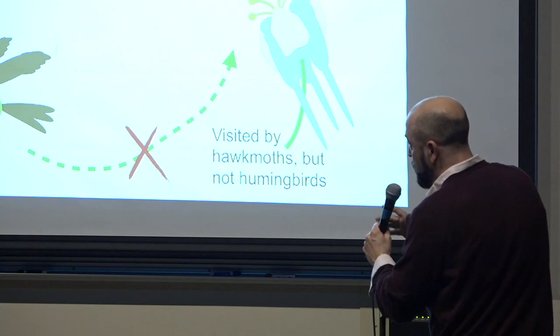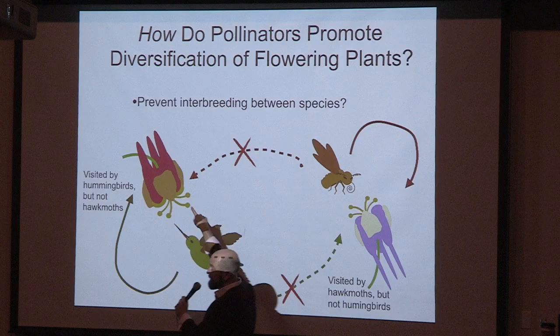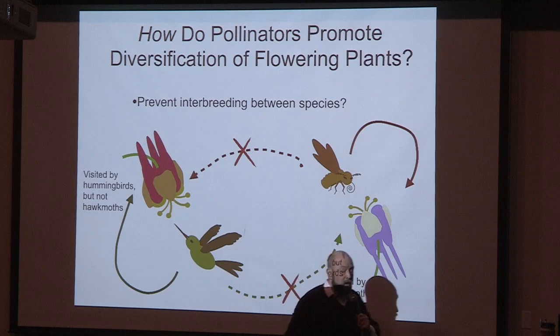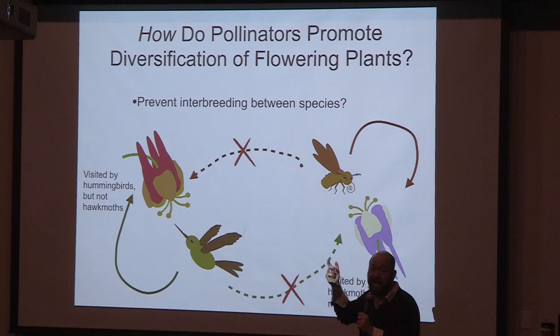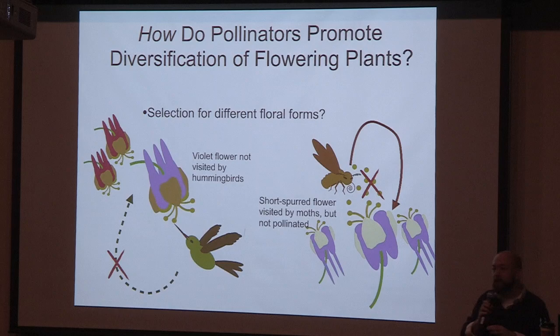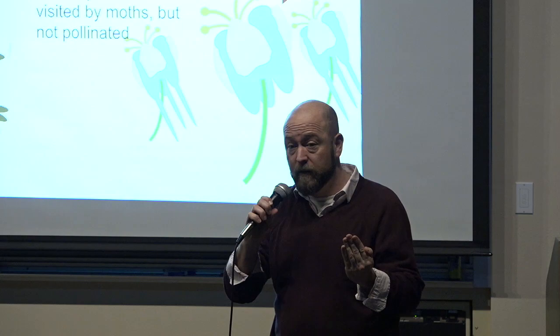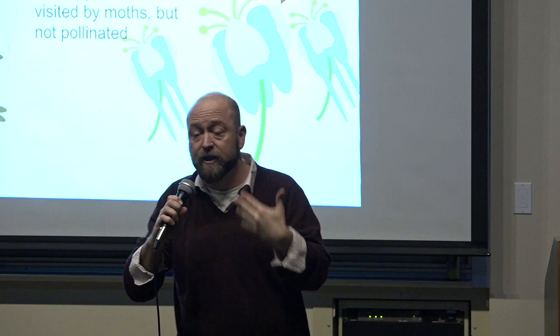So, for example, the fact that this columbine is kind of upside down makes it easier for a hummingbird to fly in and hover just beneath it. The fact that this one is partly white maybe makes it easier to be seen at night when the moths are active. And so we could imagine that in addition to this reproductive isolation, the thing that's preventing them from breeding with one another, it's also acting as a force of natural selection.